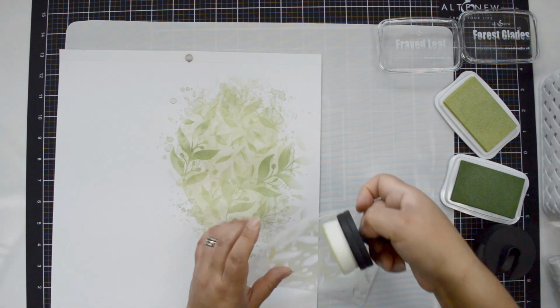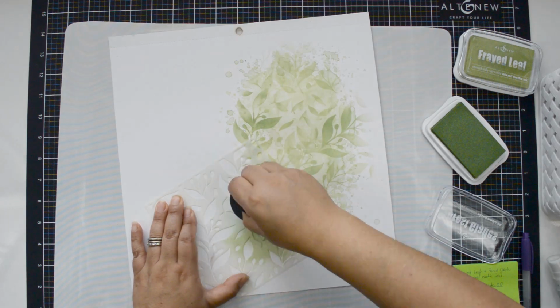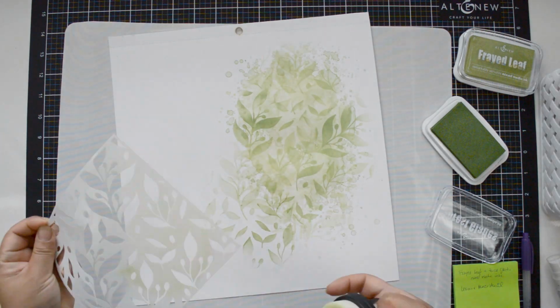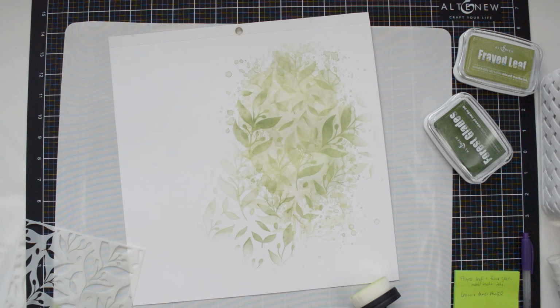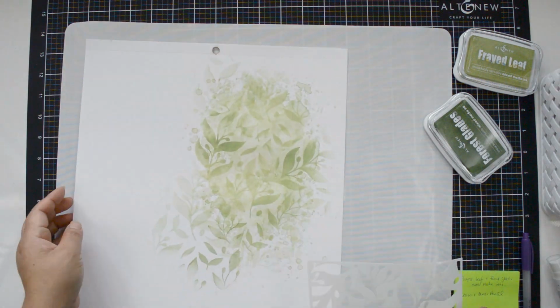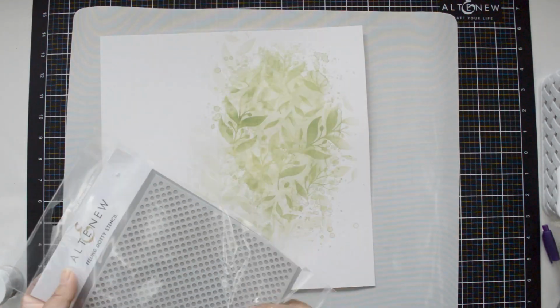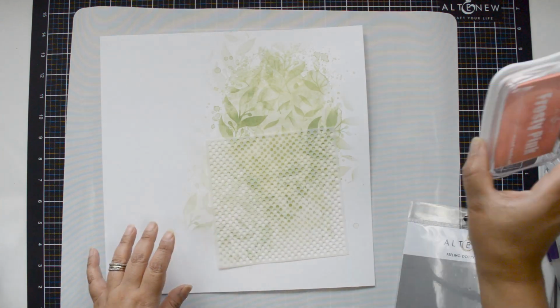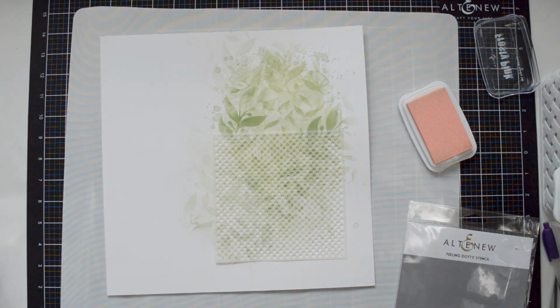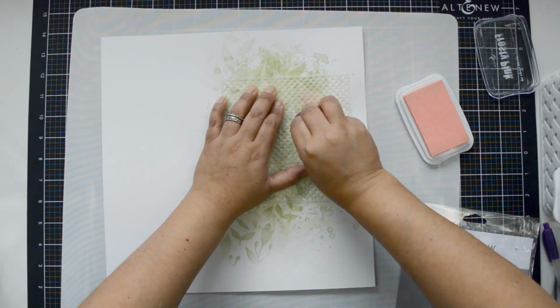And I'm gonna try to add the impression right on the area where I have the watercolor, and I'm gonna extend it a bit at the top and the bottom of the impression. This I actually use a little bit of heat to set them in place, just because I know I'm gonna add more mixed media on top of it, and I want to make sure in the next step I don't move the ink. Now for the next layer of mixed media, I'm actually going to show you how easily you can emboss using this ink.